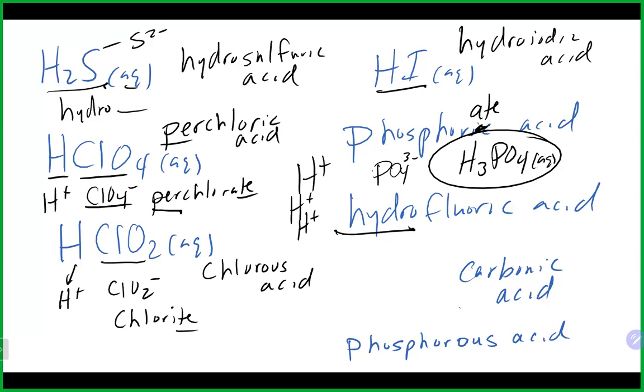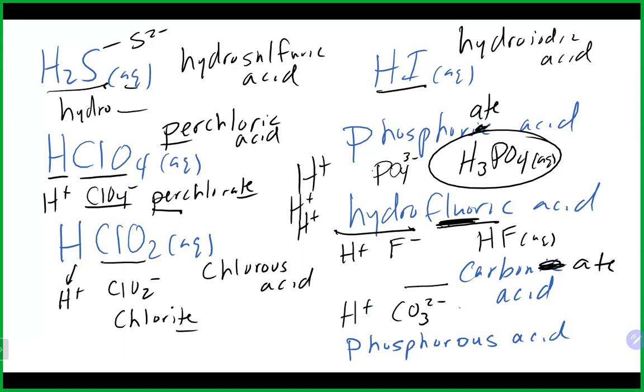Hydro means that it does not have oxygen. So all I have to figure out is the negative guy, which would be the middle part here. And that sounds a lot like fluoride. And then we could just put those together, one of each. And we will have our formula here. Carbonic acid, no hydro, which means it contains oxygen and a polyatomic ion. I could cross out the ic, and I know that should end in ate, and that kind of looks like carbonate now. And I could use the carbonate formula to get me my correct one. That is a -2, which means I need one more of those. H2CO3.